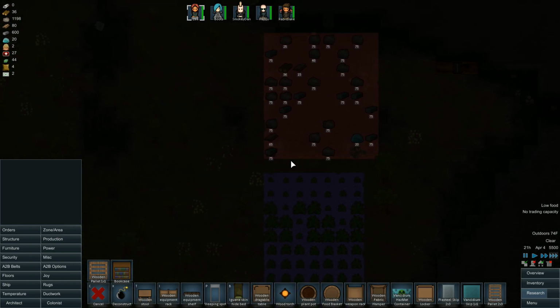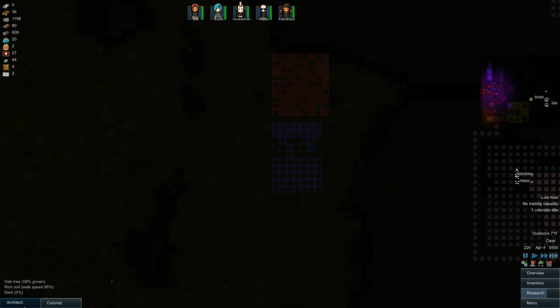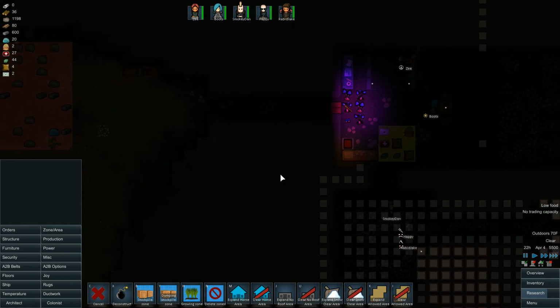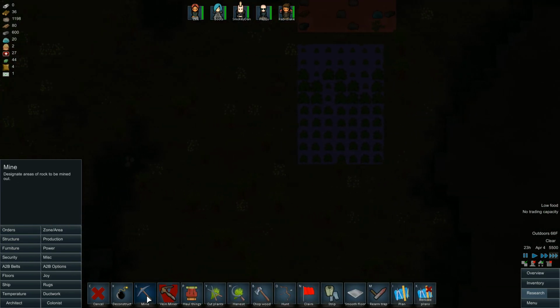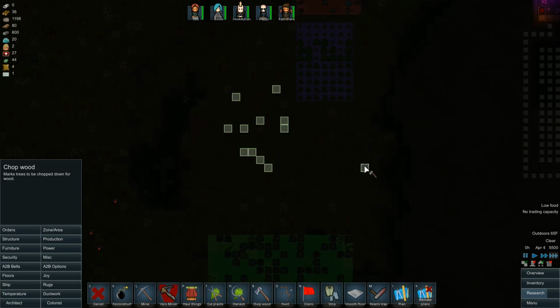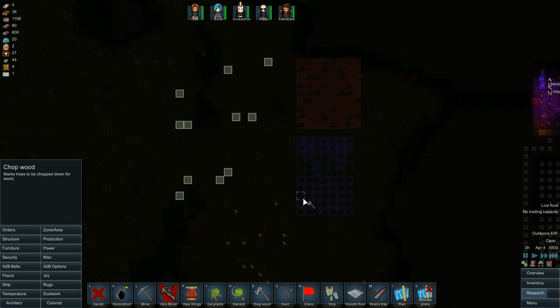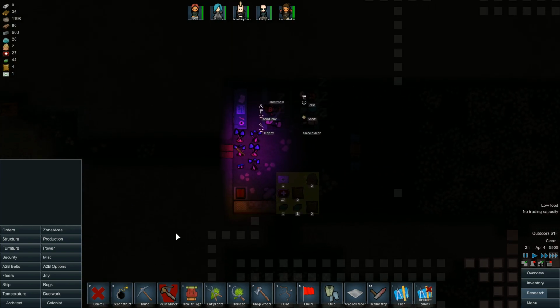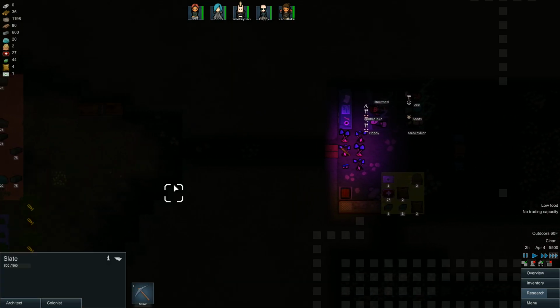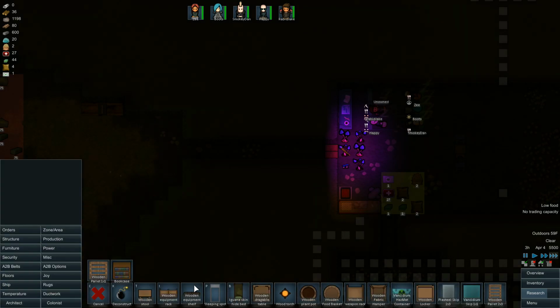And then we will need to chop down some trees. That will need to get done. We need more torches. Let's have them chop down trees. Chop wood. Get some of this wood down. Get some torches going. Did they even get built? Yeah, they got built. They're just gone already. No? What is that? No, that's slate. Okay, yeah, they burnt out.